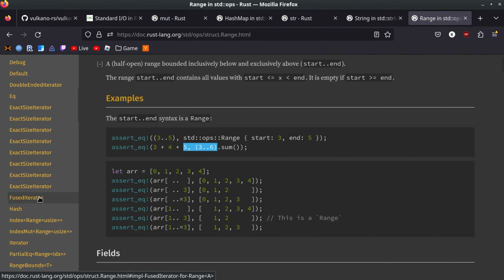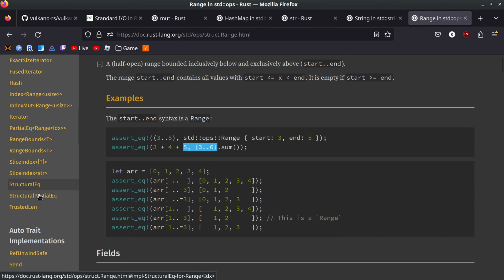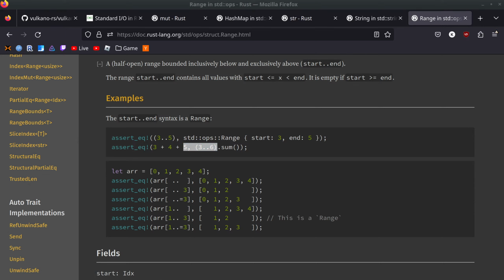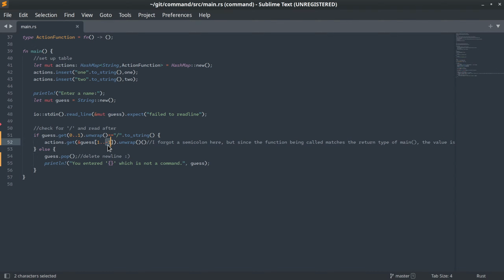Double-ended iterator. I feel scammed. Why is there no negative? Why can't I do like this? Scam. Real?